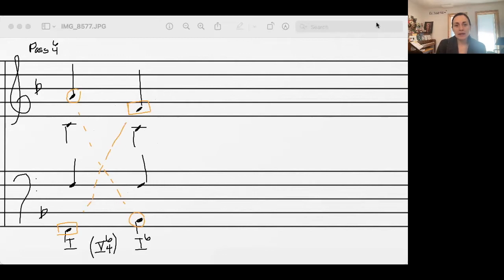Let me go back to black. And what we want to do is facilitate this voice exchange with a 6/4 chord. Now a 5 chord in F is going to be a C chord. And basically you're stepping in this inversion anyway, stepping from the 1 up to the 1/6, right? So we've got the 5/6/4 with the G in the bass, and then we're going to double the G up here. So again, you're facilitating this stepwise motion.